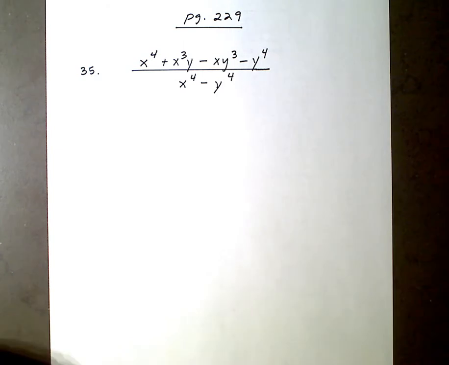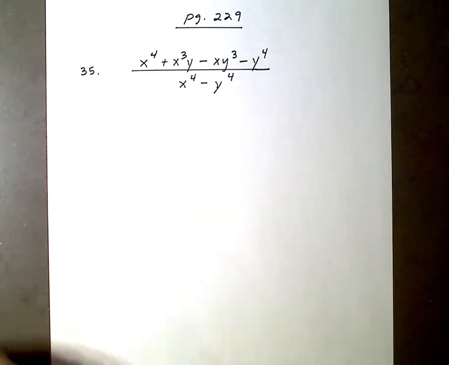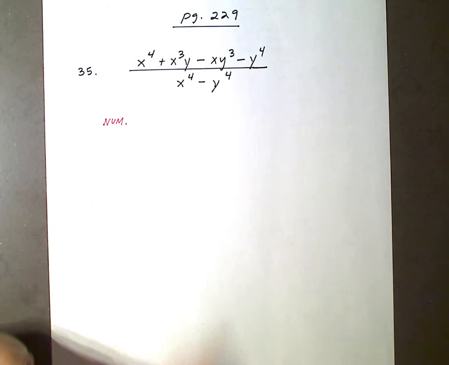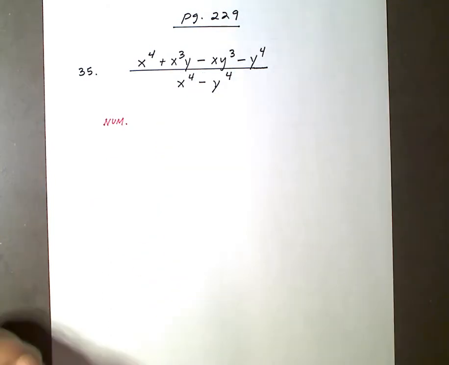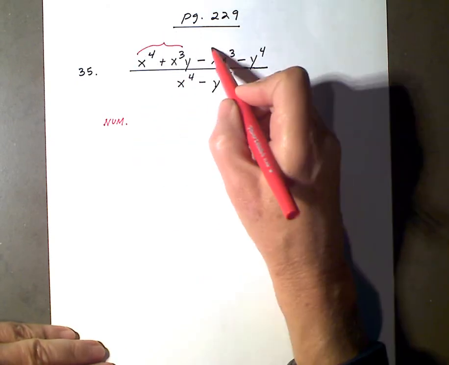It's reasonably sophisticated. So let's just break up the numerator and denominator into two separate parts and factor each of them individually, and then we'll put it back together at the end and look for common factors, some ones and negative ones. So anyway, we'll start with the numerator. I've got 4 terms, 1, 2, 3, 4, and so that tells me I'm going to try and see if I can factor this by grouping, because that indeed does work.